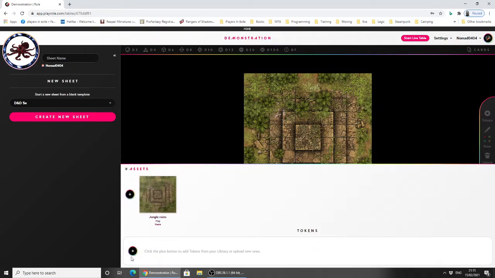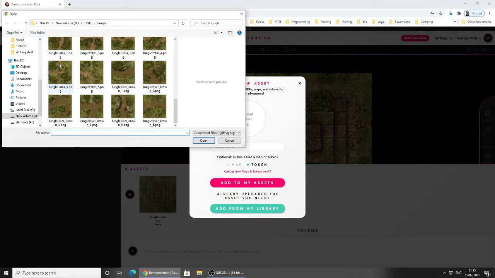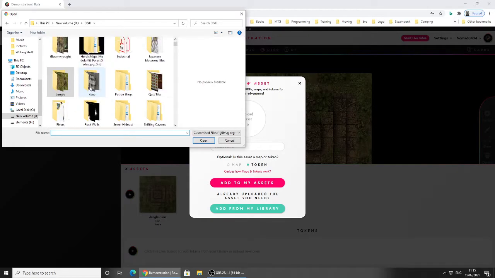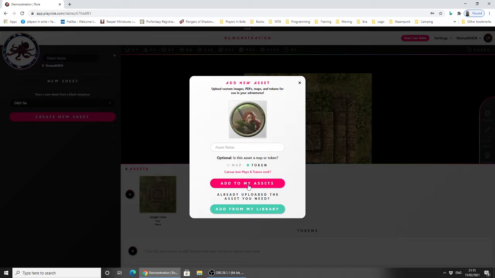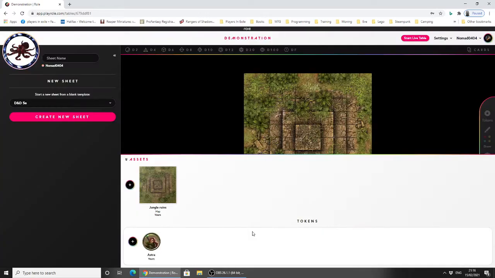So the next other kind of assets you can do is you can add tokens. I've already uploaded a couple of tokens previously, but let's go to my tokens folder and pick some random ones. Let's add Astra. Add to my assets. Oh, let's just call it Astra. Now you get this option to set the token scale. So I'm going to go back to square. I'm going to move the token into the square, and that looks about right to me. So I'm going to hit set token scale.